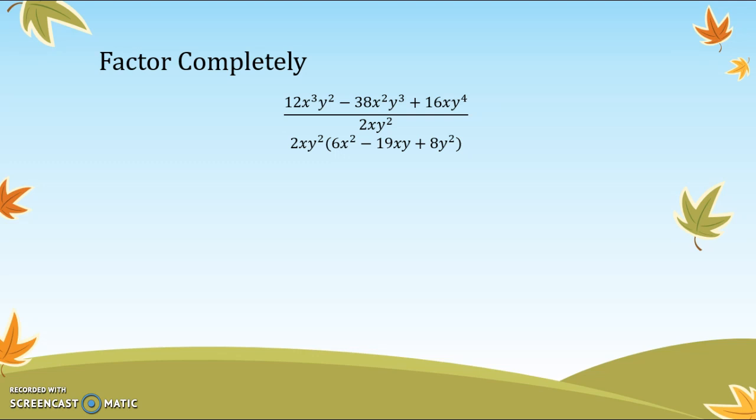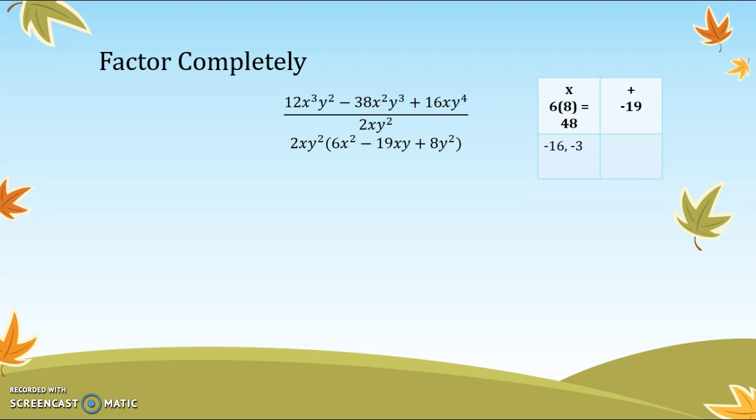Let's see if we can continue factoring. 6 and 8 are not perfect squares, so the perfect square trinomial does not work. I see there is a number in front of x squared, so we're going to need to use the AC split method. So we'll need to find two numbers which multiply to 6 times 8, or 48, and add to negative 19, the middle number. I see that negative 16 and negative 3 work perfectly.